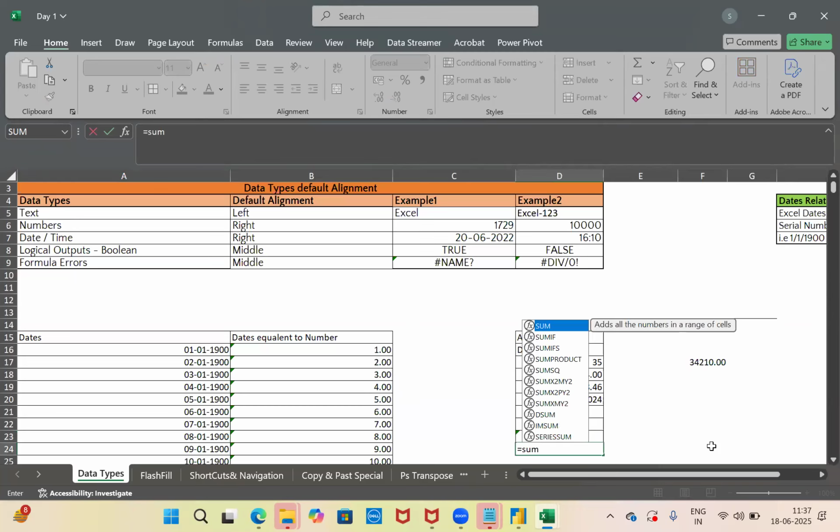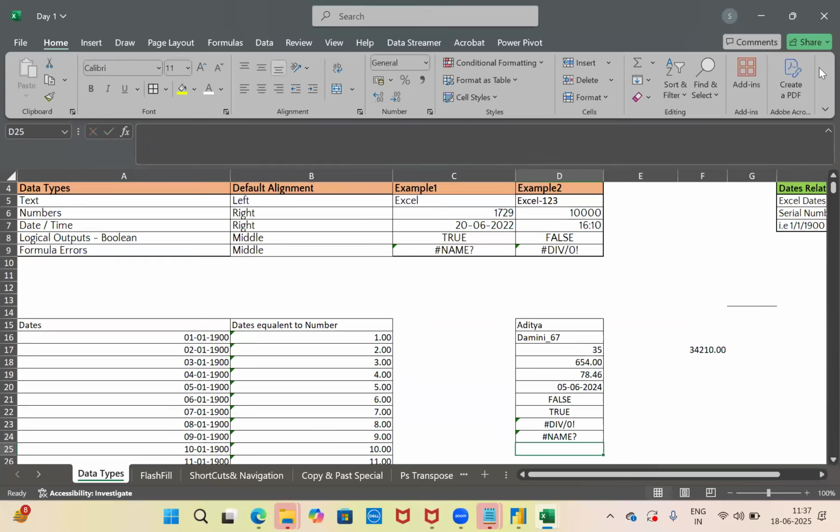There is a function called sum, but there is no function called summ. By mistake, I have written summ and I'm trying to create a formula. It will give you a name error, and these errors are in the middle. The formula errors are aligned in the middle. So this is your data types and their alignment.